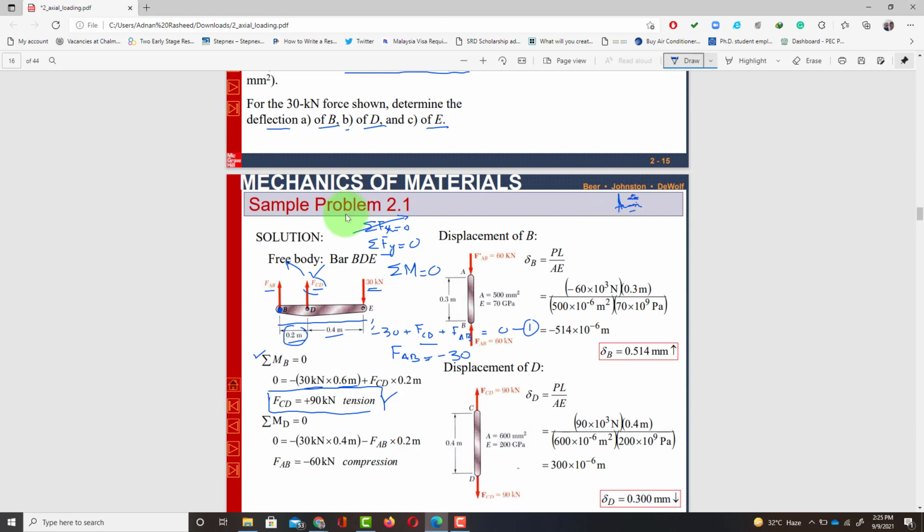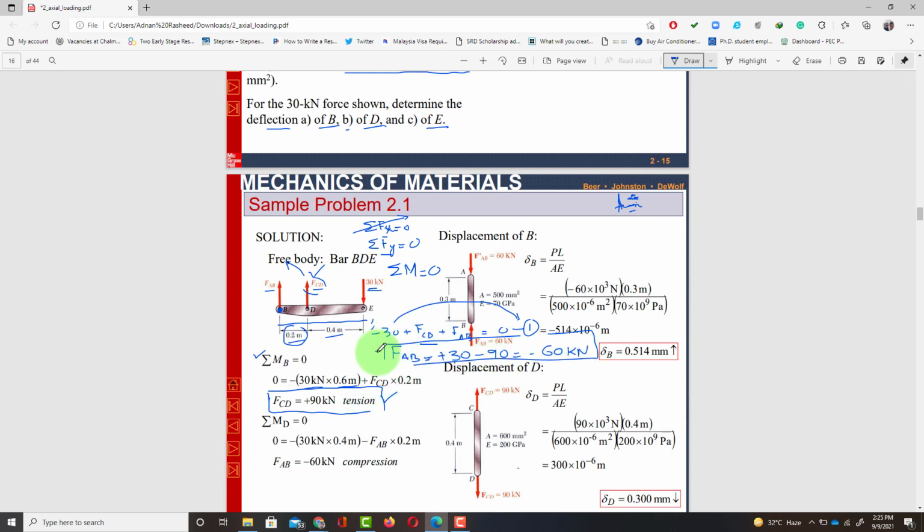You can see that you can use this equation. Okay, let us use this equation as well. So FAB will be equal to plus 30, it will go toward this, and FCD is 90 and it will go there, and that will be minus 90, so it will be minus 60 kilonewtons. So now you have FAB as well as FCD.